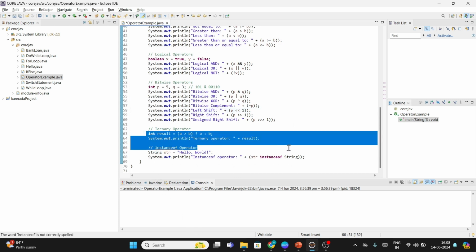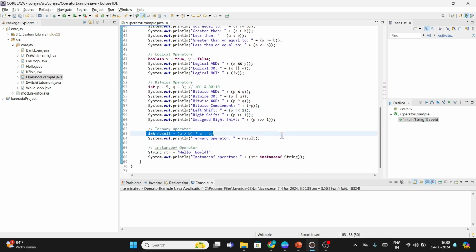And coming to ternary operators, basically it's a shortened form of if else, only a single if else. It checks whether a statement is true. If it is true, it returns this thing, or if it's false, it returns the other thing. For example, in our case, we have taken A to be 5 and B to be 10. Here, it checks whether 5 is greater than 10.